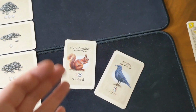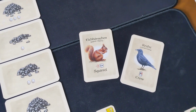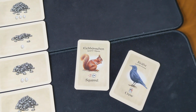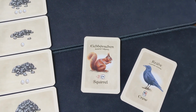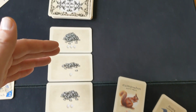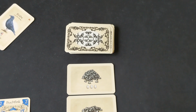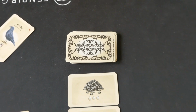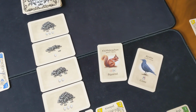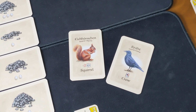But particularly this squirrel card, some people are going to get hit way harder than others just purely by the luck of the shuffle. They can keep losing their 3 eggs or their 3 seeds, where some people just might keep losing their 1 seeds, and that's going to quite strongly impact who wins the game. And that also applies to when you end up top decking here by taking 5 over the bird limit. Some people are going to draw 3 seeds, some people are going to draw a squirrel or a crow, which can hurt them quite significantly. Again, I know you can make contingencies for that, and you have to accept the risk when you do that, but it was enough to detract from the game for me and to stop me enjoying it as much as I could have if that wasn't a factor in the game.